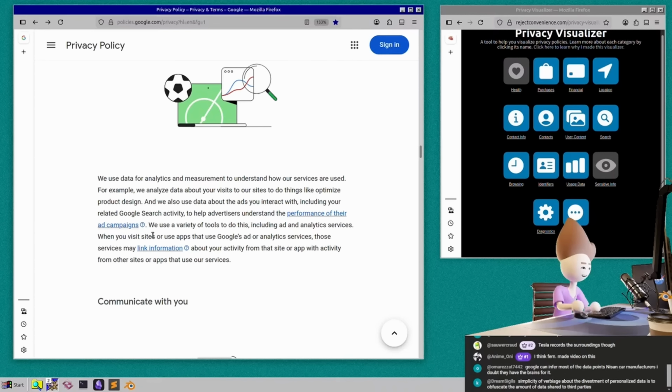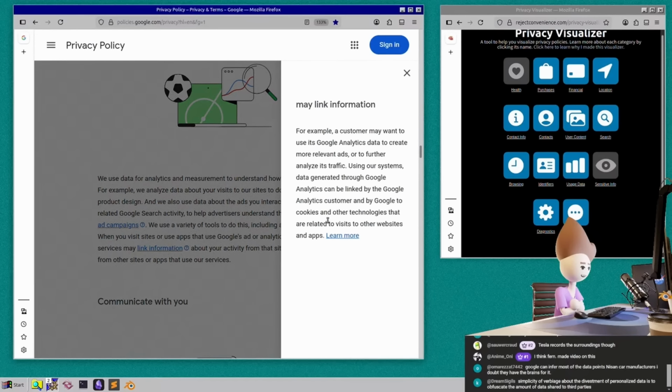When you visit sites or use apps that use Google's ad or analytics services, those services may link information about your activity from that site or app with activity from other sites or apps that use our services. That one's a bit of a tongue twister, I'm not gonna lie. For example, a customer may want to use its Google Analytics data to create more relevant ads or to further analyze its traffic.